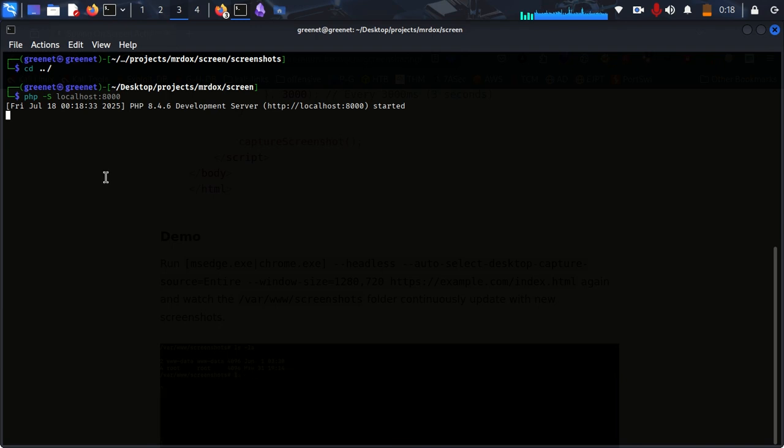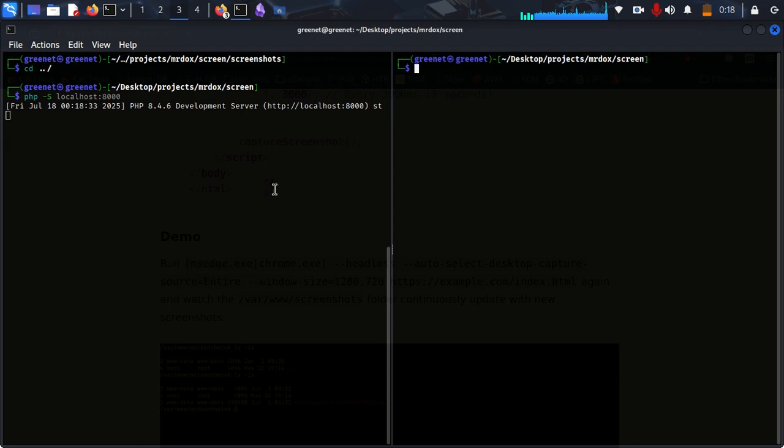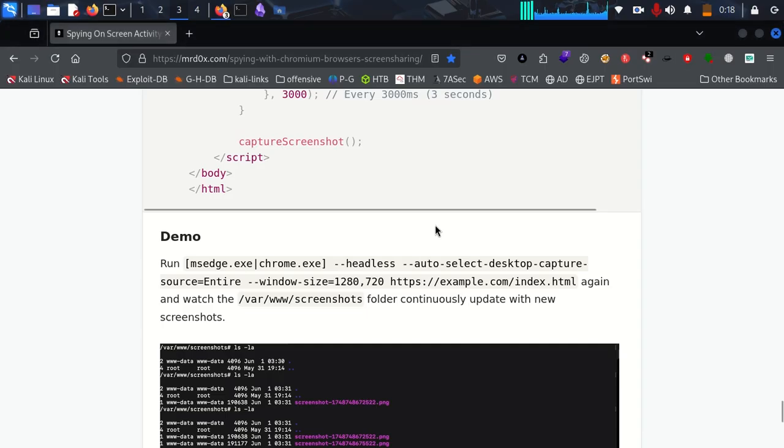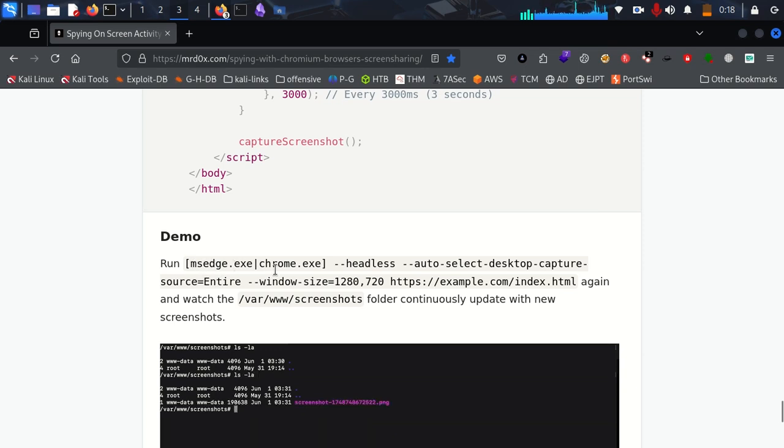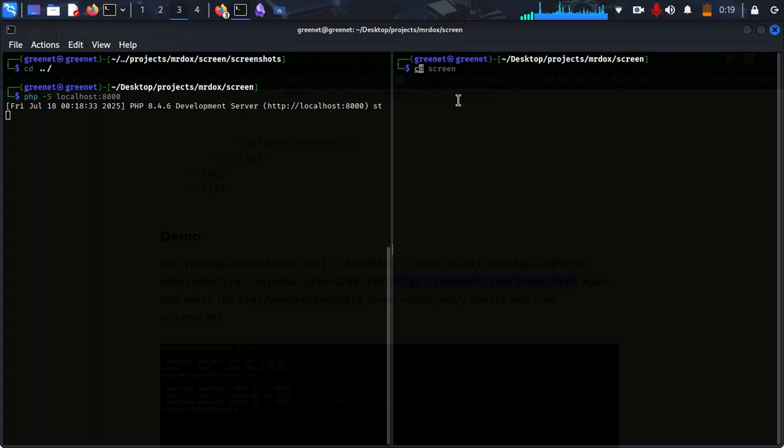I'm going to divide up my terminal. Then this side, this is where I'm going to execute our Chromium command. So if we come back this side, you see that here, in case you want to run this, you say Microsoft Edge or Chrome, and you run the headless, whereby the browser won't be started up, but make sure that this is going to be the path where your site is hosted. So I'm going to come back here to my terminal, and I'm going to just say Chromium. I already executed this in the previous test that I was doing.